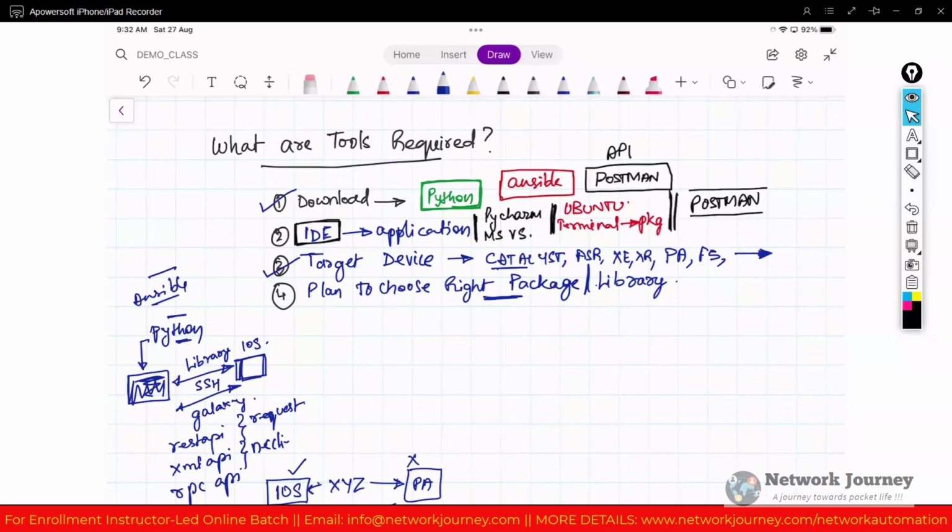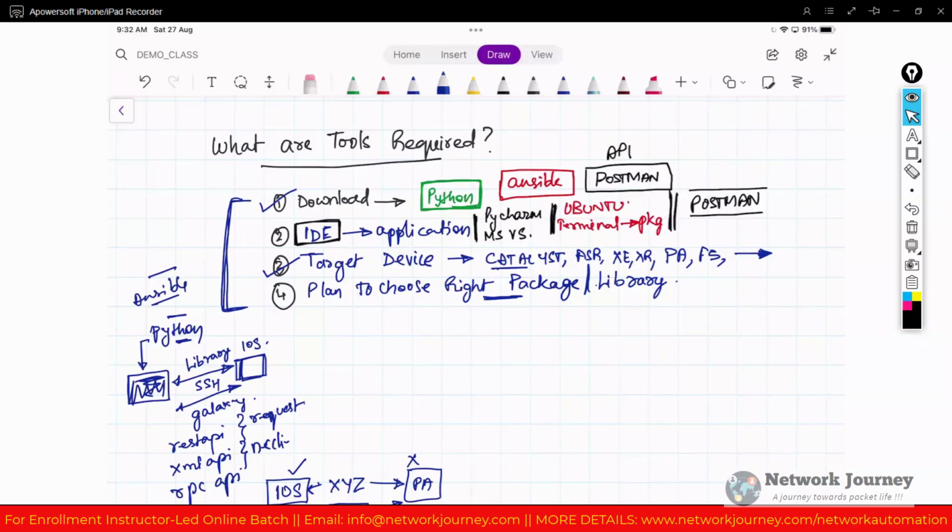So for Palo Alto, you have to come up with some other package, let's say ABC. So that is why I put the package selection on step number 4, once you know what your target device is.